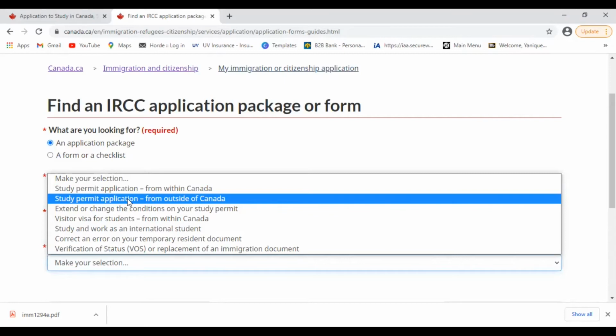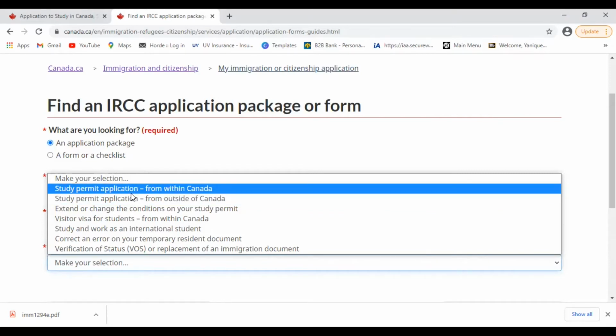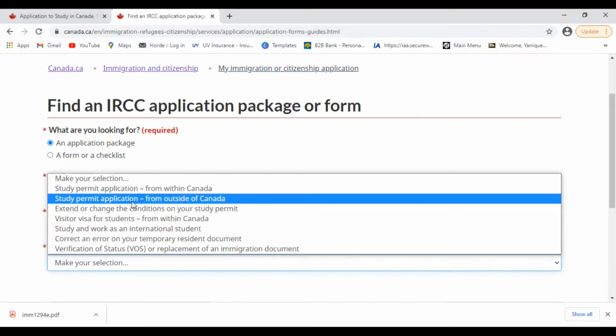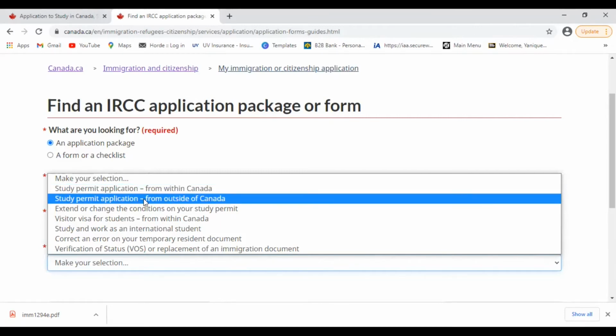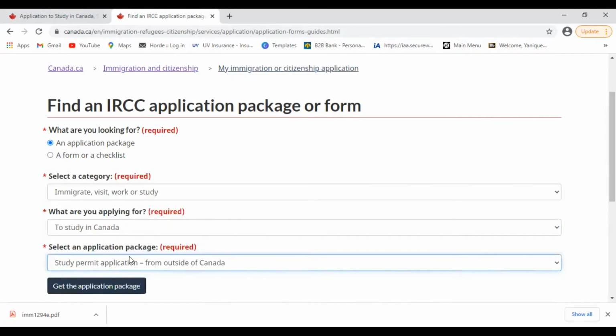So they would just complete a study permit application, which would then mean that they're applying for a study permit within Canada. So that's when you would select from within Canada and not from outside of Canada. So from within Canada, those are people who already have some form of temporary status, and that's by way of a visitor's visa.